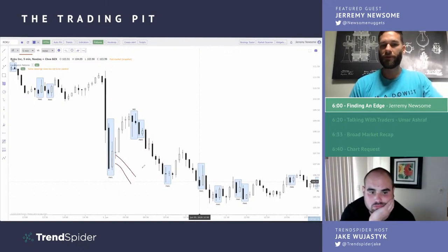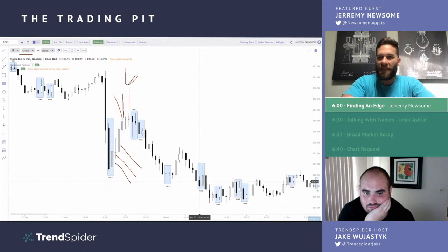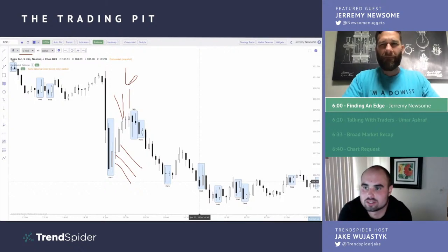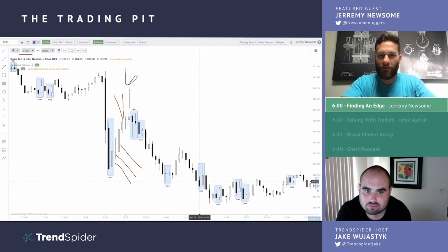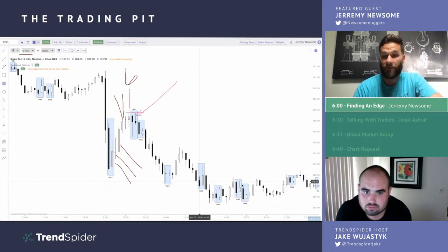Mm-hmm. But beyond all of that, without using any of that, if you're just using pure candles, you have a bullish candle, bullish candle, bullish candle, bullish candle, bullish candle, bullish candle. You have six bullish candles in a row. So that tells me, let me just wait a few minutes before I really hit the gas pedal hard on a trade, because you've already had so much buying. If I was going to go long, once this candle would have come in, I would have been okay to go long above that high if I was going to play it.